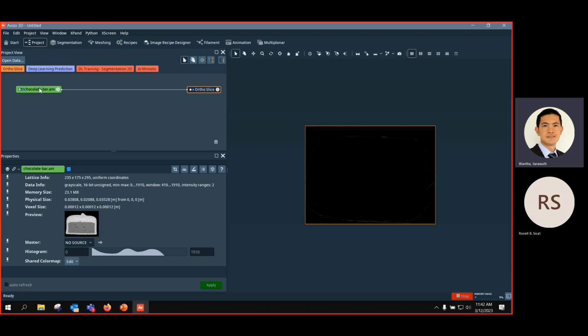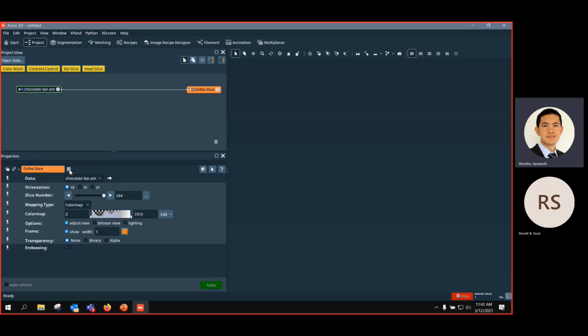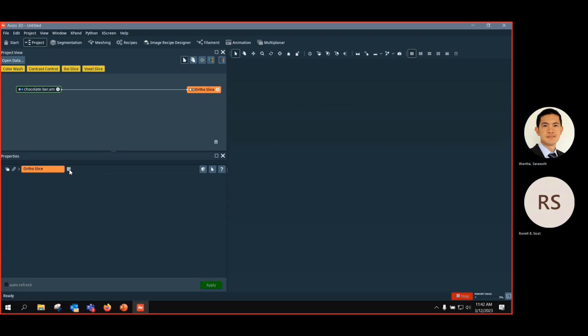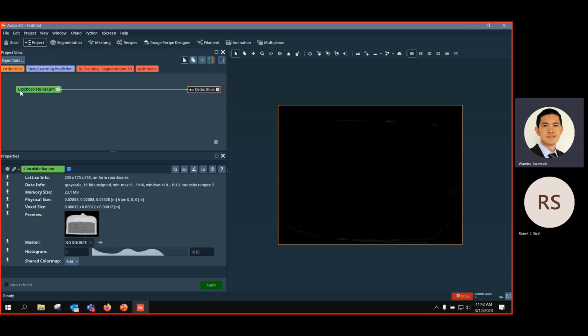Okay, now let's start. If you click on the auto slide, here in the property part of auto slide, we always have the visualization box. You can toggle it on and off like this. You can also toggle on and off each individual module. So if I toggle the blue box here, the same thing, or even on the master, on the dataset itself, toggle on and off.